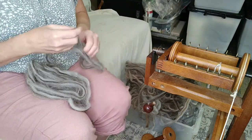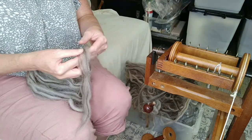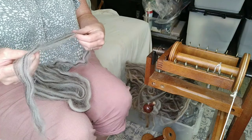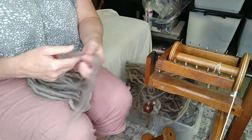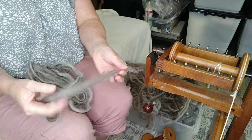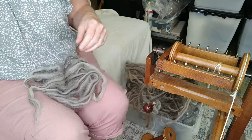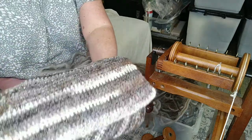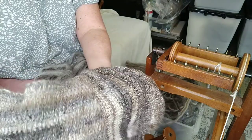Now you might have noticed that I've tried to split some of this roving up into strips of black, strips of white, and sometimes multicolored. Like this one's going to come out black, white, black, white, black, white, because I want that varied effect throughout the throw.